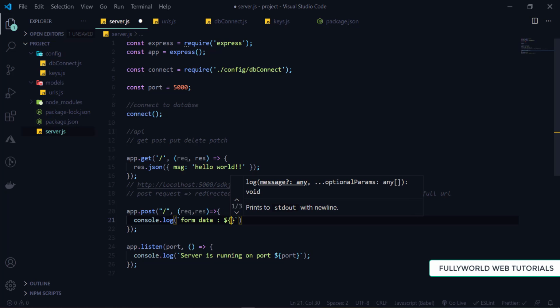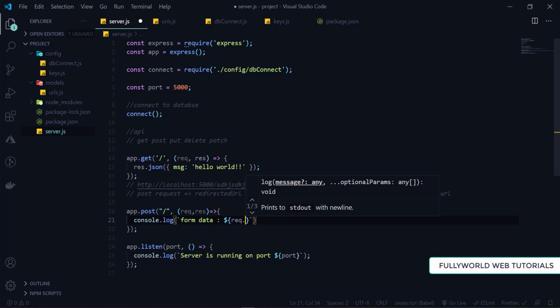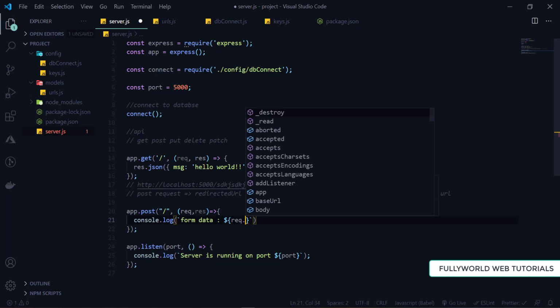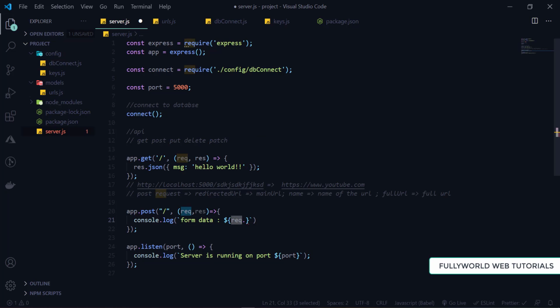our request. So if we have to get data from the user, like if the user is logging in and we have to get the user information, everything will be requested here. Request means we are requesting from the server. Now we are requesting the body from the server. So the data that is sent from the form on this route as a post request, that data we are getting from here. So let's see.